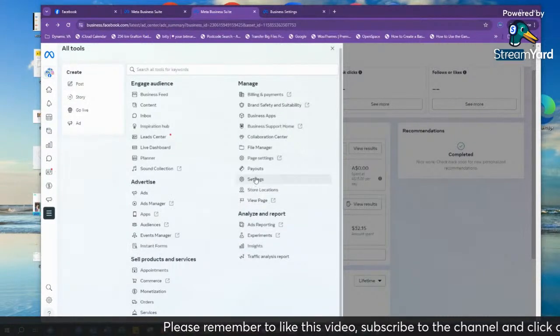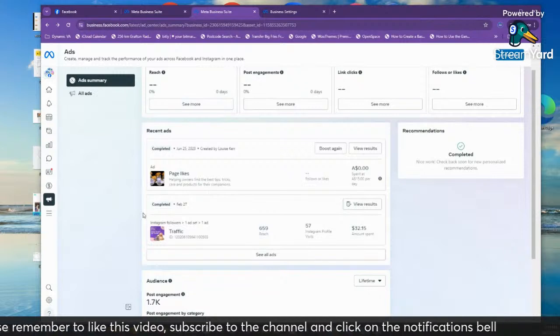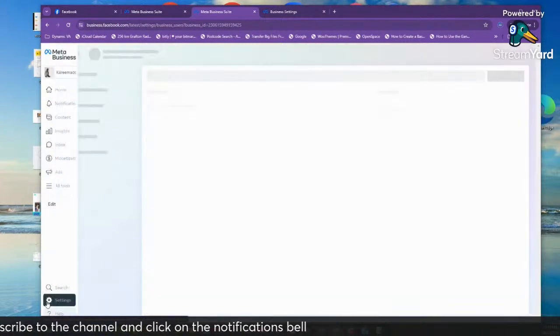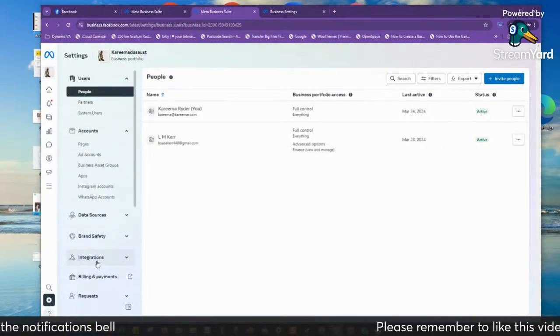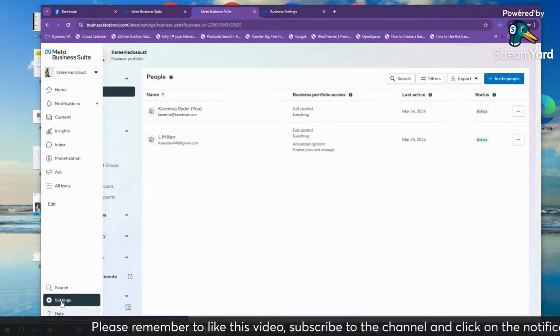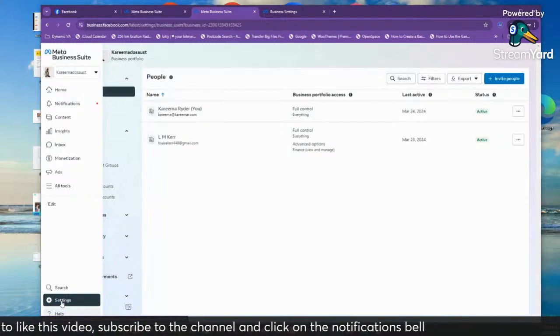The other way to get into what is the third level of Meta, and we're going deeper again, we're now going into Business Portfolio, and you can actually get into it via hitting on settings there. Again, I've found sometimes it doesn't necessarily work if you haven't set up a Business Manager / Portfolio in the past.